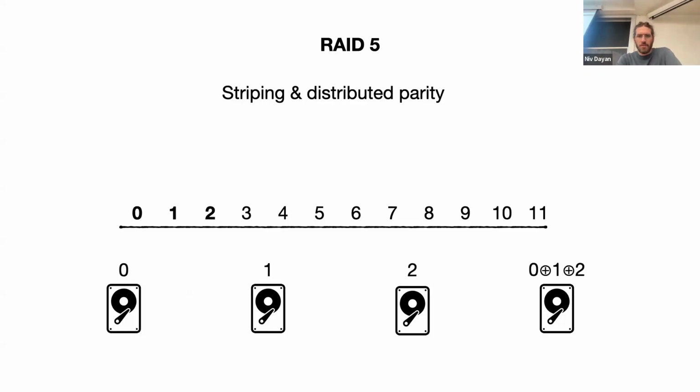Okay, so with RAID 5, we're going to again do striping. So far we're the same as RAID 4, right? We just take these addresses and store them across the last drive. So how about the next addresses, 3, 4, and 5? What should we do for those? Scrap it and put the parity bits to another tier. Okay, correct. So now I'm going to take pages 3, 4, and 5, and I'm going to put 5 here now, but the parity is going to go over here.